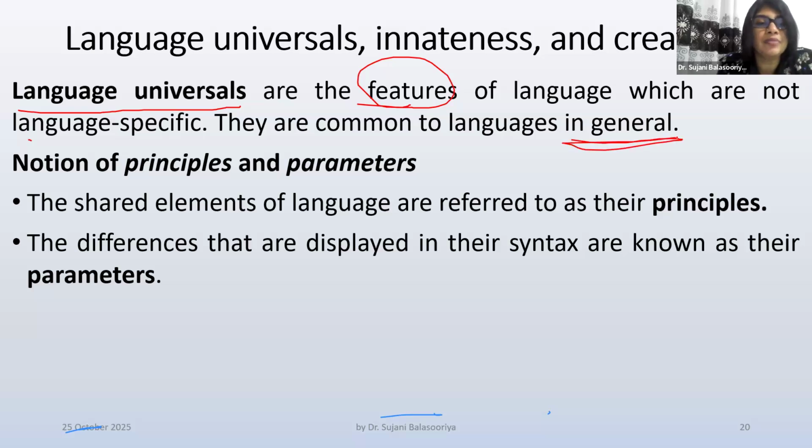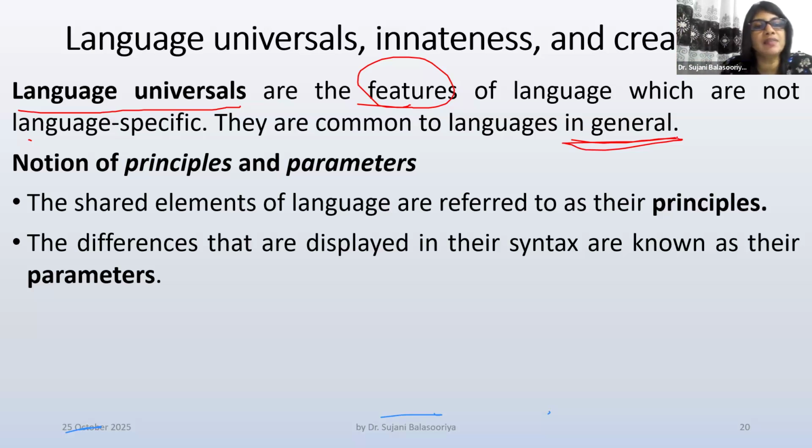This is the idea. So we find language universals in any language in the world. Like, for example, Sinhala, Tamil, English, let's say, these are the three languages that are familiar to us within the Sri Lankan context. So, although these are overtly three different languages, there are some commonalities among these three languages. Actually speaking, not only among these three languages, there are so many languages used in the world. So there are some common features shared by all these languages in the world. They are the ones that are called language universals. At the superficial level, languages are different. But at the underlying level, there are some similar things, as we mean by language universal.